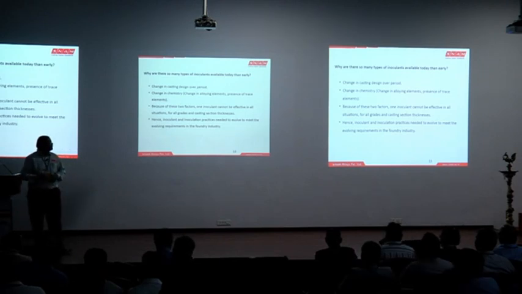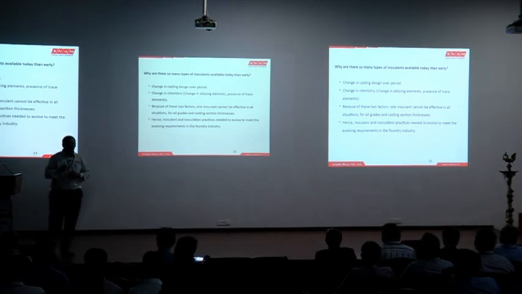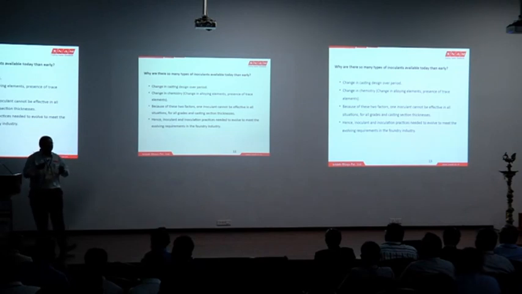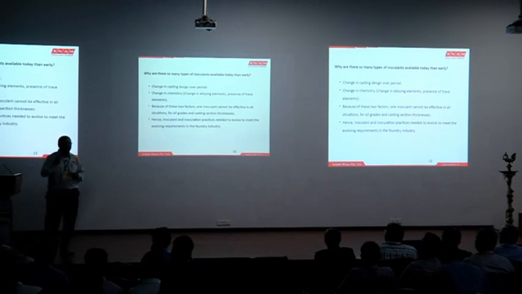So why do we have so many types of inoculants available? I just want to stop here. Let us go back to our normal daily life. Initially, maybe one or two generations before, there used to be only one doctor in a locality who could treat all the diseases. So one tablet, one solution for all the diseases. Today we have so many organs in our body, and there are specialists available for every different organ. For the eyes, for the nose, for the mouth, for the ear, head, throat, stomach.